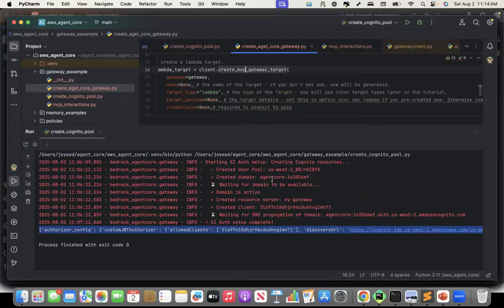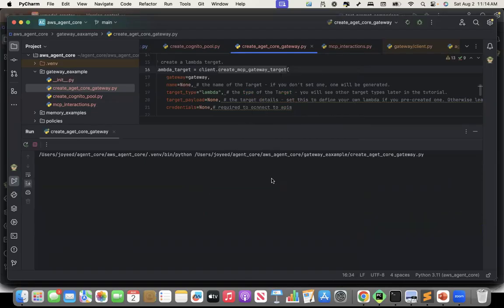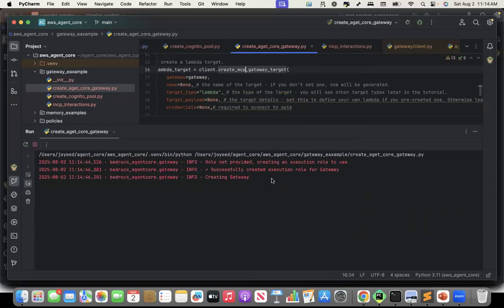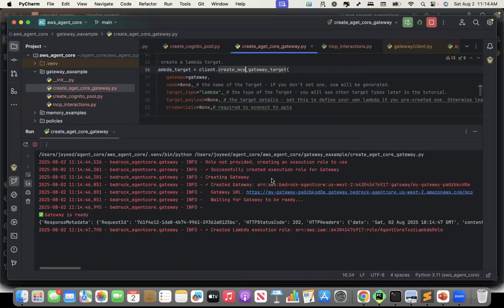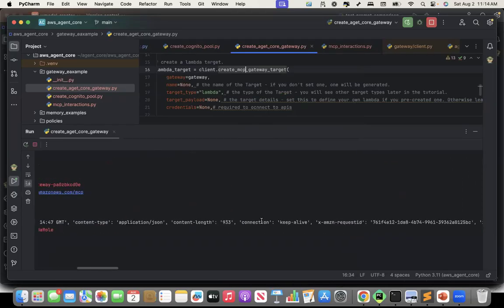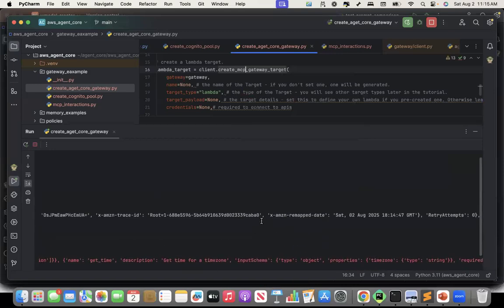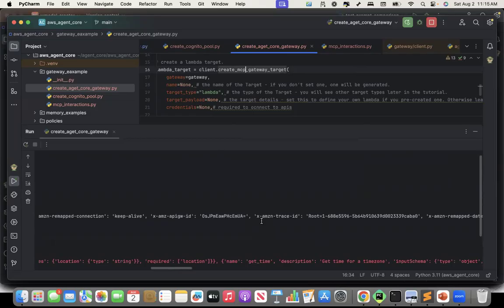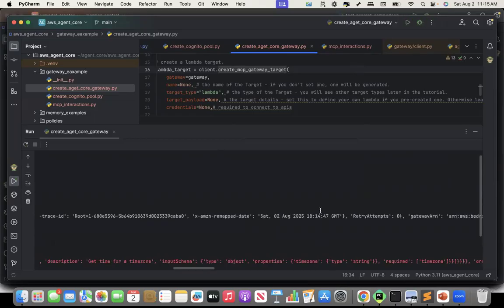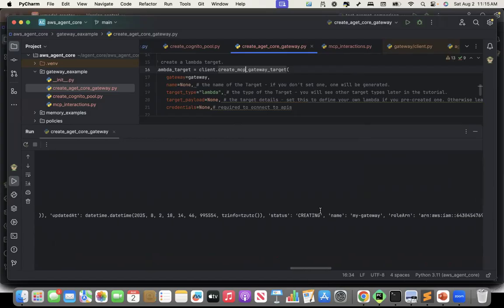Now when I ran this, it is going to create the gateway for me. It is going to create a Lambda. So this is the output from the gateway. There is a gateway ID.